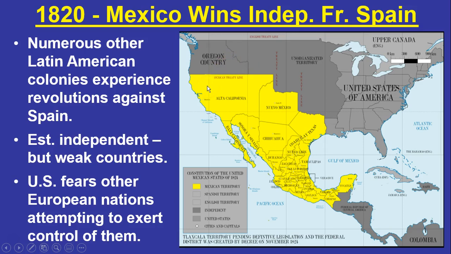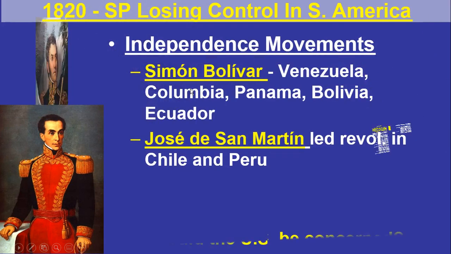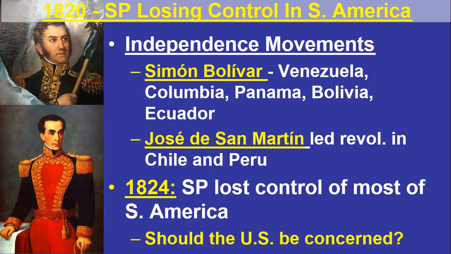But in the South, in Latin America, the Caribbean and South America, and Mexico, we have to really understand what's going on here because it's central to this entire unit. By 1820, Spain was losing control of most of its colonies and its empire in the Americas. Independence spreads, and the ideas of independence spread into this region, and Mexico becomes independent at about this point in time, and so do multiple other countries. And George Washington type people help other countries become independent in Central and South America, and Spain is losing control of most of those regions.